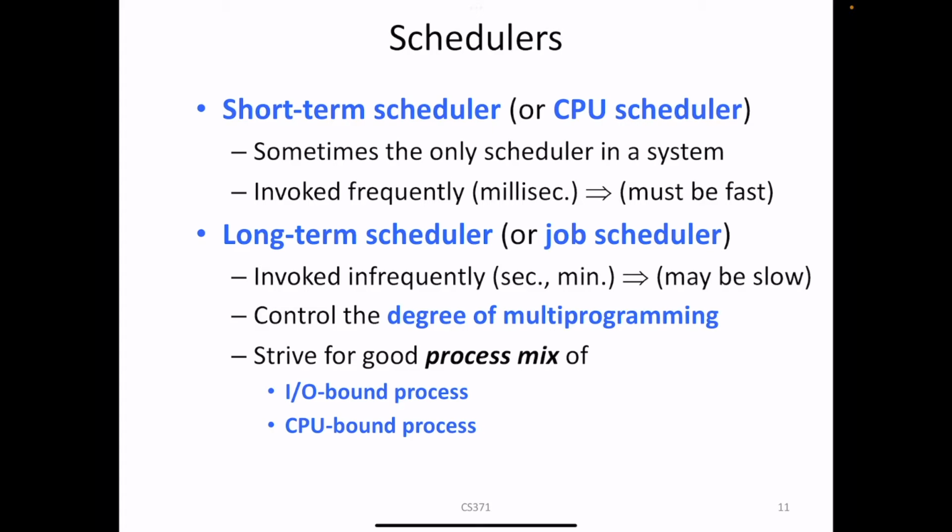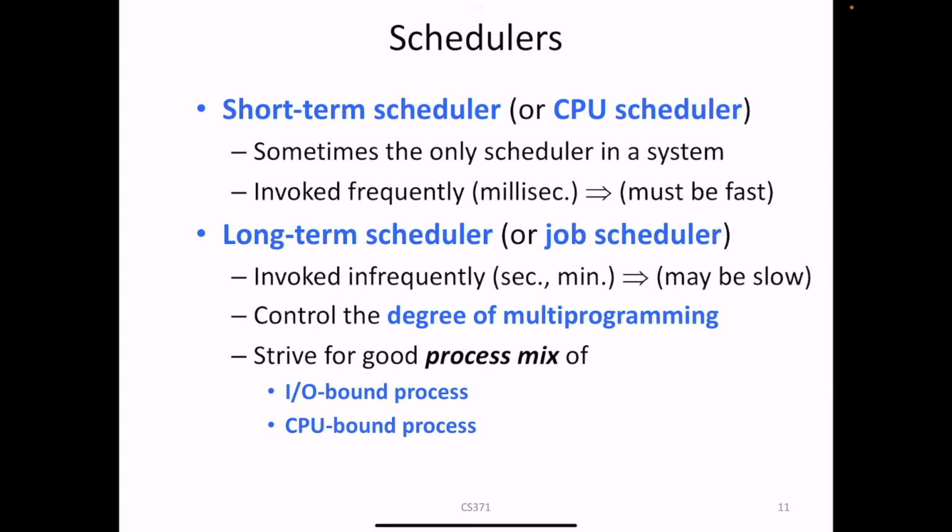So this term may be fancy to you guys, but actually it is quite simple. The degree of multi-programming means the number of processes currently running on the computer system. So when defining the algorithm for a long-term scheduler, if we only allow one process to be moved from a job queue to the ready queue, the degree of multi-programming is pretty small. Otherwise, the degree of multi-programming can be very large.